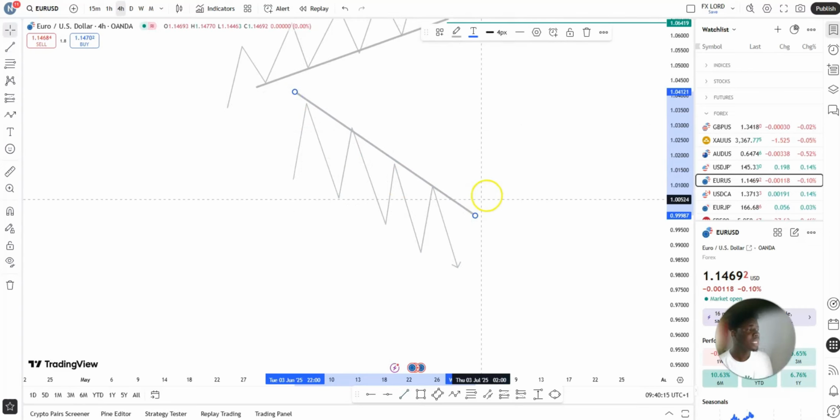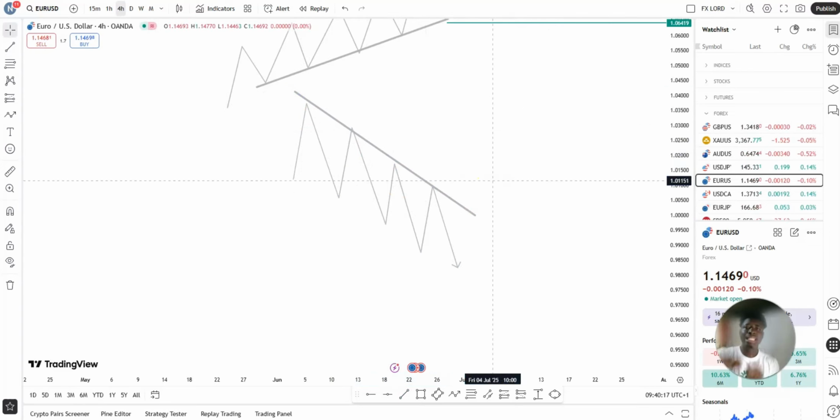In a bullish market, in an uptrend, you draw the trend line below the price level, and in a bearish trend, you want to draw the trend line above the price level, because that trend line is a ceiling, you know the support and resistance strategy.